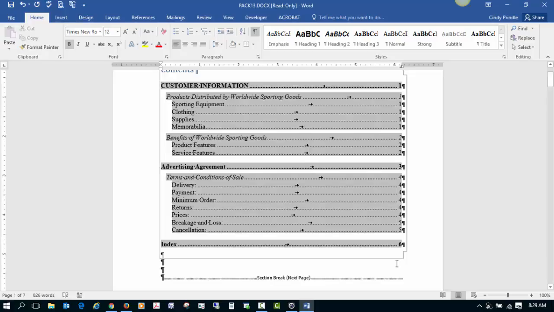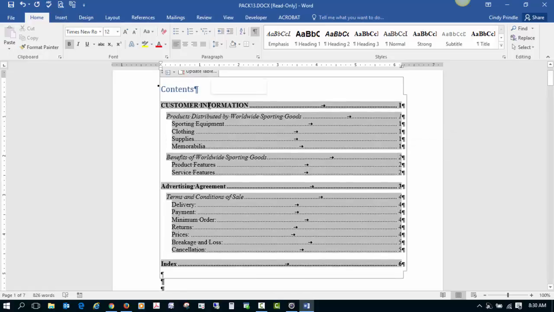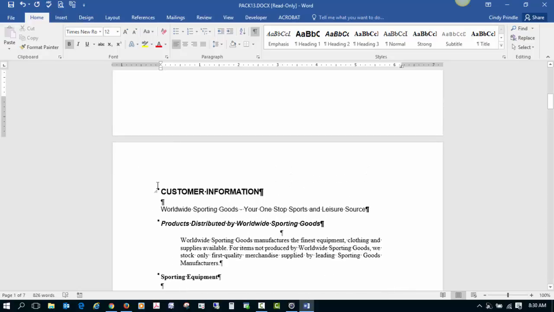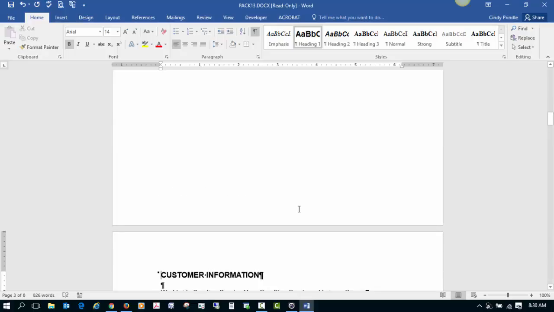Now let's do one more thing, okay? When you're developing your manuals, you may end up inserting additional material in your training manuals, and it may force some of these things to be on different pages. So what we're going to do, just make a mental note here, Customer Information, you see it on page 1 and then page 2. We're going to insert a new page before that. So before Customer Information, we can click right before the C in Customer Information and go to your keyboard and hit Control Enter to insert a hard page break. So in essence, you're forcing all the data down into a new page.